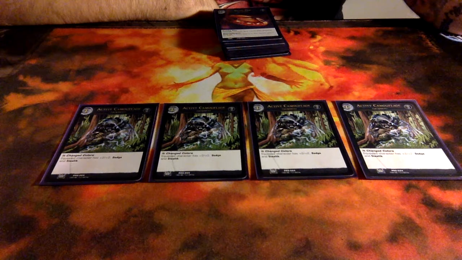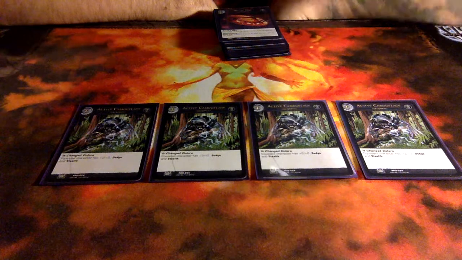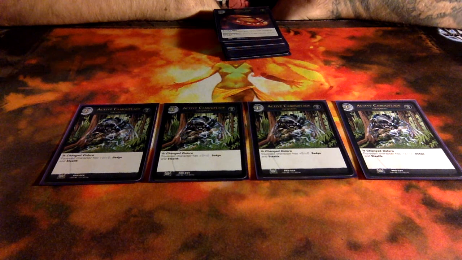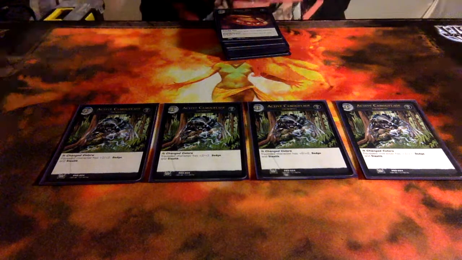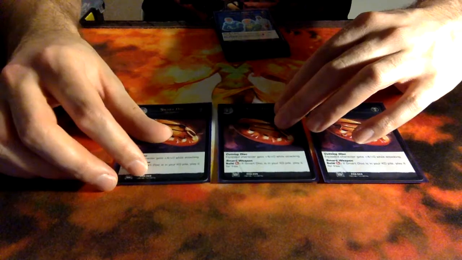For those of you who don't know what dodge means, a character with dodge can be ranged attacked. So that can be really useful. And it's a +2/+2. So if you get this onto your Grayback, and then you have a space, it gives out 3 +1/+1 counters to all your other Predator cards. Super amazing. And then running 3 copies of Smart Disc.